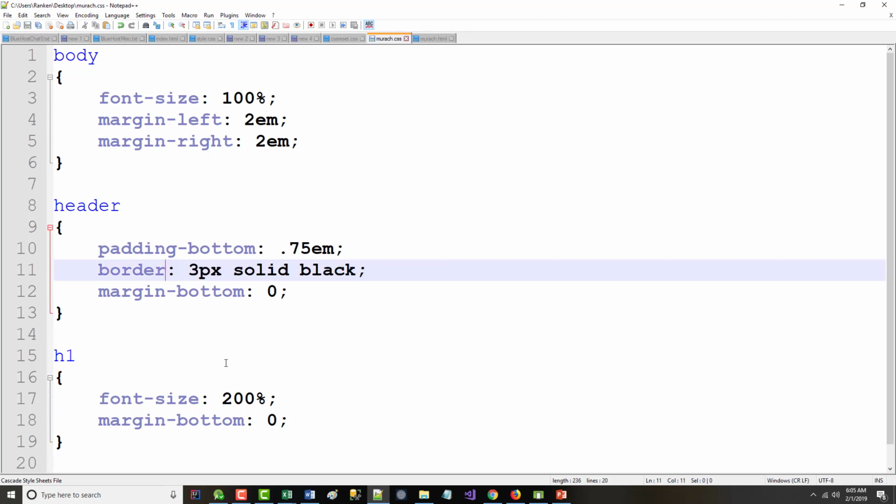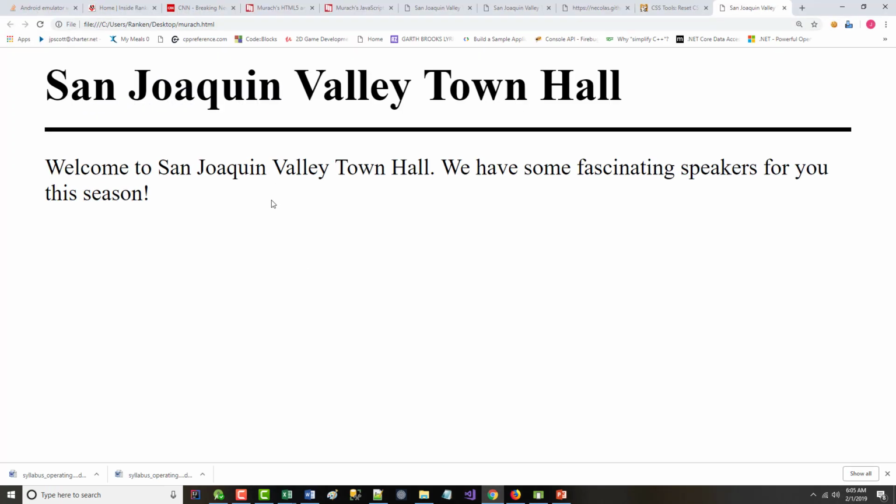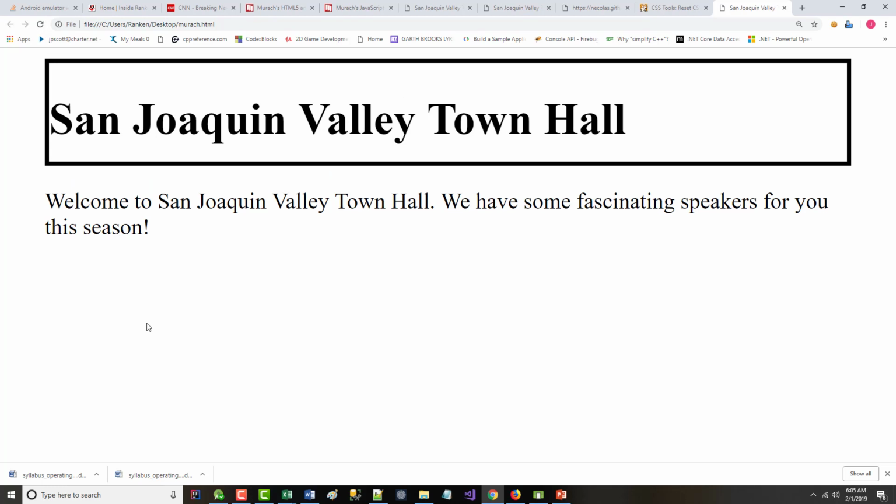All right, I'm going to change this from border-bottom just to border, just so you can see the difference. And you see it looks the same. Well, wait till I refresh. See the difference? Originally we had just the border bottom. Now we've got a border. All right, you can also see how this is another one of those block tags. It goes all the way to the end. The only reason it doesn't stretch to here and here is we put some margin in there.